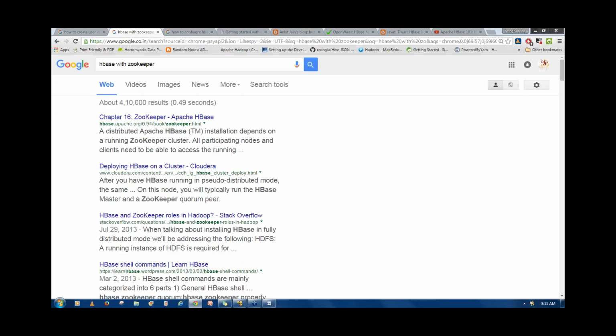But if no ZooKeeper is configured and you have used HBase, and HBase is down, then we ask which data nodes HBase is running on. Generally we use one node or three nodes for HBase. Based on that, we can troubleshoot the issue. So how did you configure HBase, with ZooKeeper or without ZooKeeper?